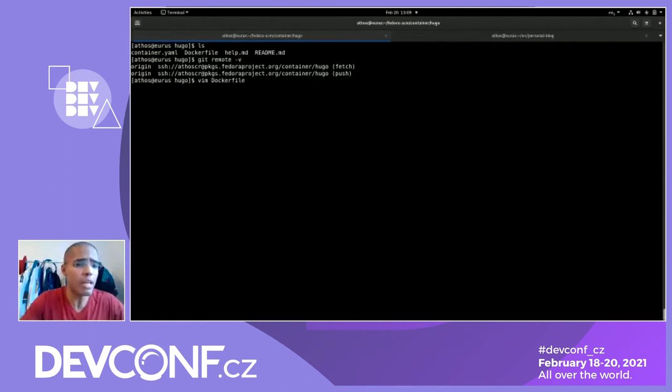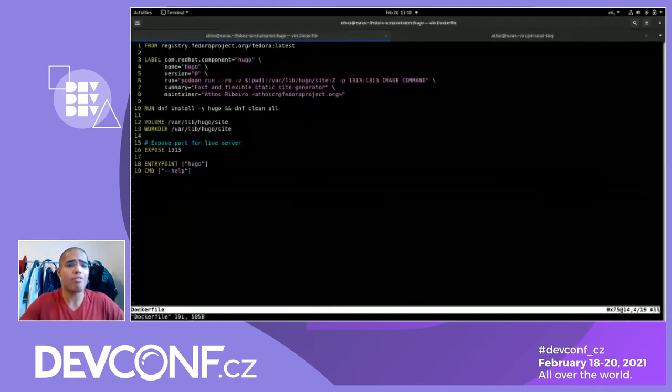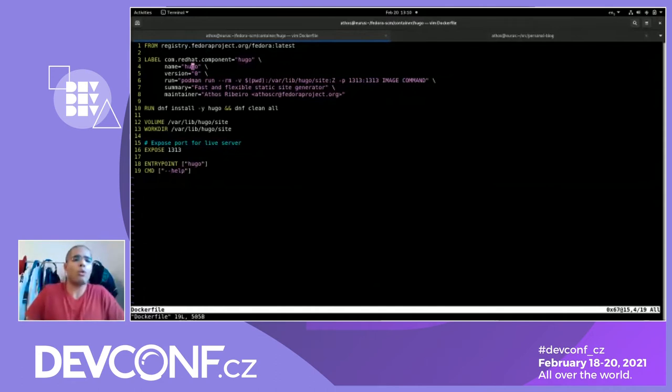Then you have the name, and this is the name of the image that's going to be pushed to the container registry. Then you have a version. I'll explain why this is set to zero later. And that's all the things you must add here. You see that we were talking about Koji, right? So we have an NVR. Here, I just added a name and a version. That's because for the release, OSBS has a special code path where it will set the release for you automatically, given that you never set a release here before, right? So it will start from one, and then every time you rebuild the image, it will bump the release for you automatically. So you don't have to deal with it here.